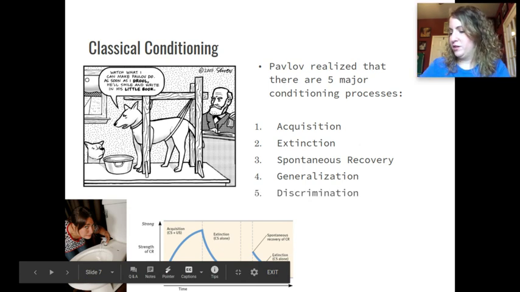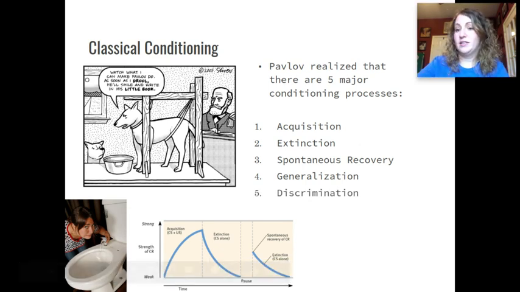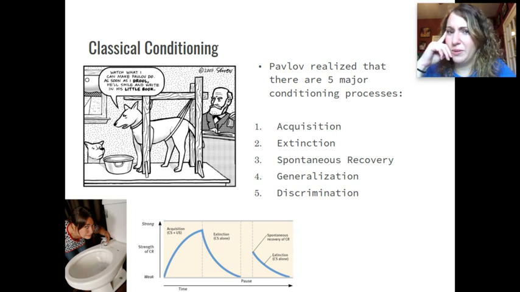And discrimination. Discrimination is the opposite. It's like the dog will salivate to bells, but then your phone goes off and it's kind of like a bell tone, but your dog's like, that's a different bell. I'm not salivating to that. Or if I drink red Gatorade, I feel nauseous. I drink blue Gatorade and I'm like, I'm fine.